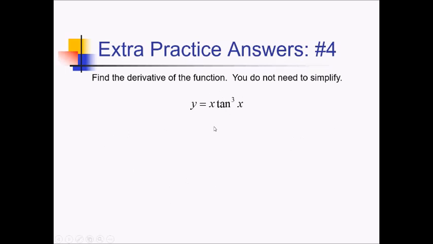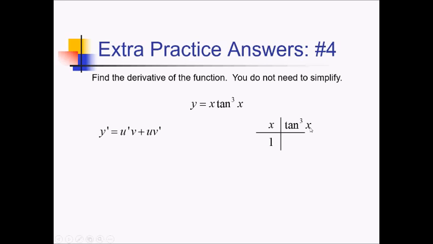To take this derivative, since there's no way to really simplify this, I'm just going to have to use the product rule, u prime v plus u v prime. And let me set up the box and ribbon for this. So my first factor, I've got an x. For the other factor, I've got tan cubed of x. Derivatives of those now. Derivative of x is just 1.